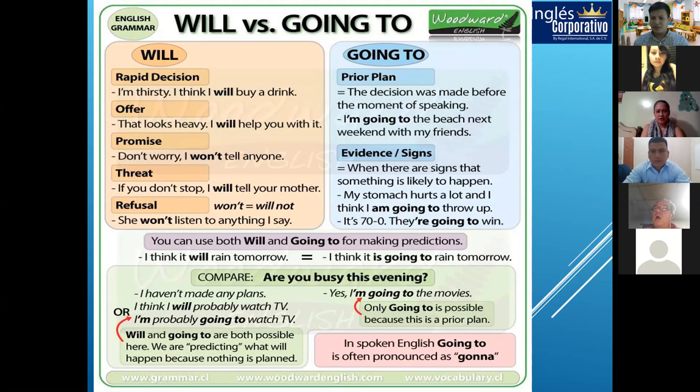Okay, what's going to happen in that case? It sounds short, right? Suena corto. Suena más corto que decir going to. Entonces, when we hear an American speaker, you're gonna hear, okay, students, I'm gonna start today's class. But I am saying, students, I am going to start with today's class.